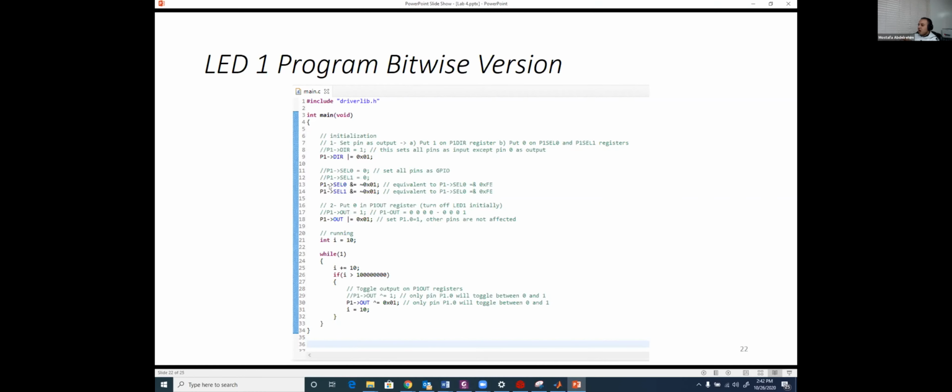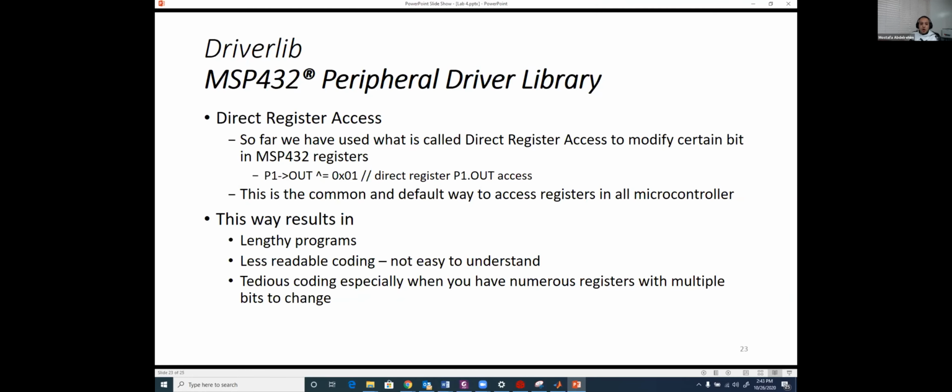This line will configure P1.0 as a GPIO pin, but you should read the data sheet and the technical reference manual of the microcontroller to understand this, to know that if you set bit 0 in the SEL0 register and bit 0 in the SEL1 register, you are configuring P1.0 as a GPIO. But with Driverlib, as we will see now, just when you read the line, you will know that.